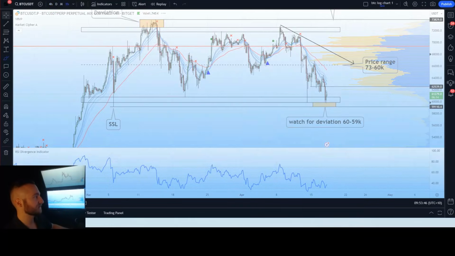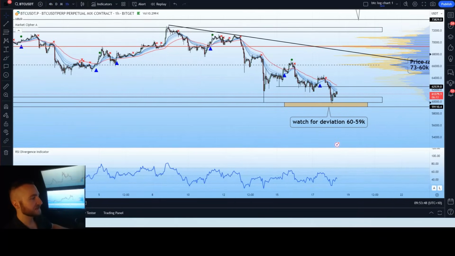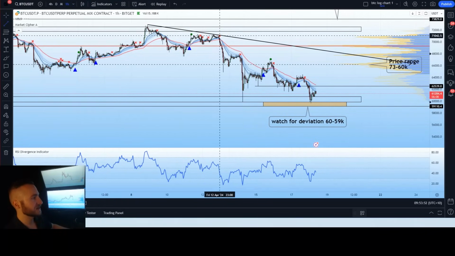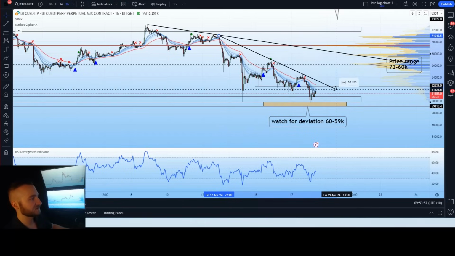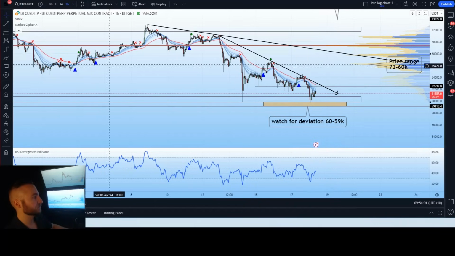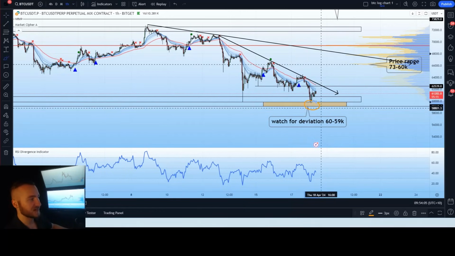So we're jumping down to an hourly chart over here. We can see Bitcoin is still very much laddering in this short-term downtrend. We have a much shorter time frame downtrending trend line, which is represented over here. We would need to break above this trend line. Of course, we're going to have to find support on our area of support at the 60 to 59k region for all of that to develop from.